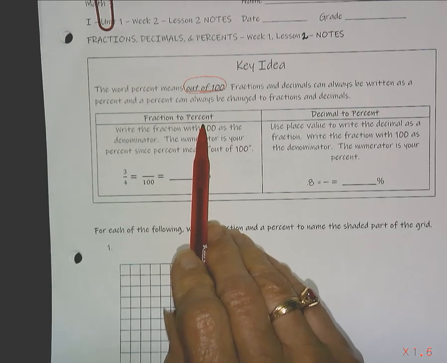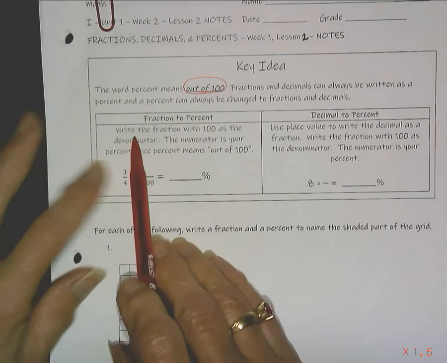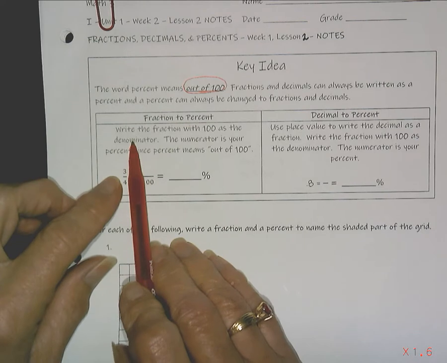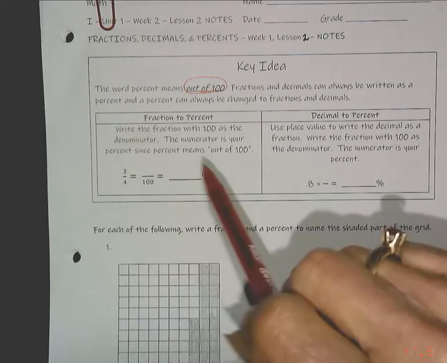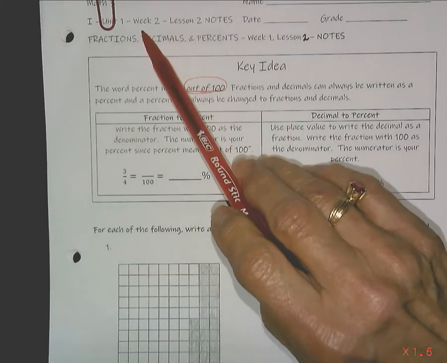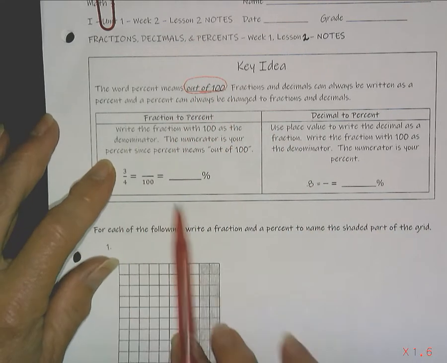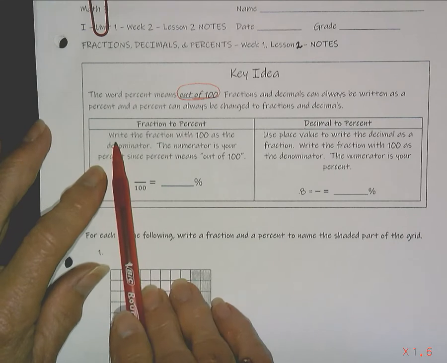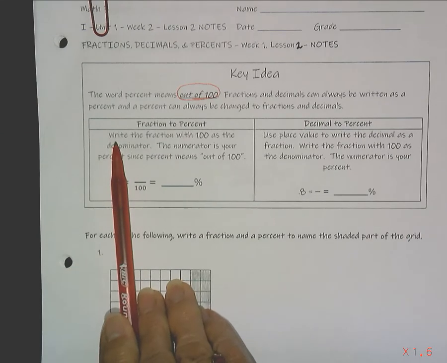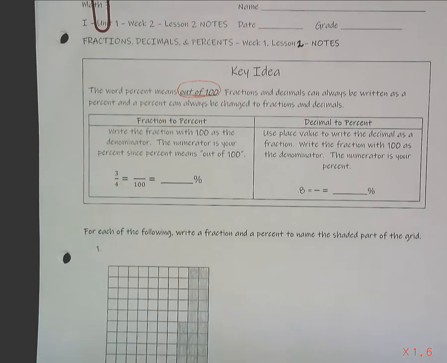If you need to move, feel free to move. I know you can't see through me. Wait, what paper is this? Week 2, lesson 2 notes. You can look at Lydia's to see which one. No, you don't have it. You don't have the one that I gave out the other day that Lydia's looking at.